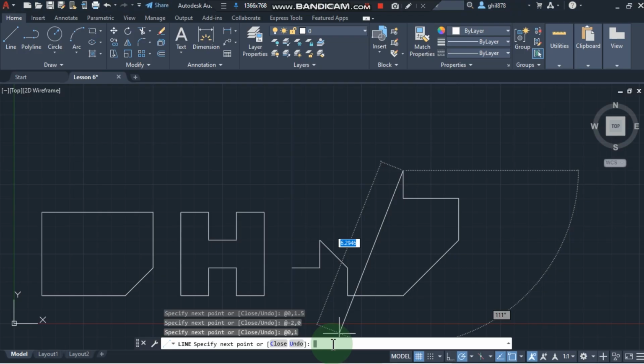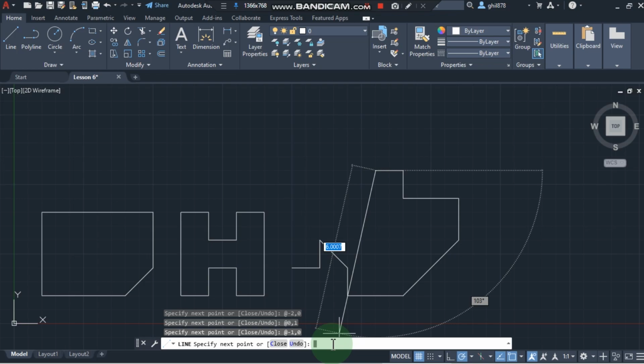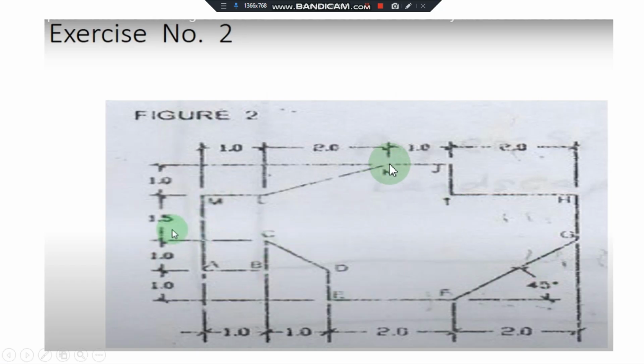J to K is 1 to the left, negative 1, comma 0. Then from K to L, 2 to the left and 1 down.